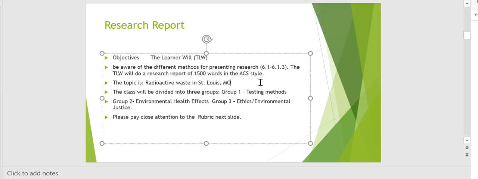They need that for finding out how to do a research topic. And the last one is on the health effects or toxicology of the disaster or the event that is happening. For this I have selected the St. Louis radioactive waste problem that has occurred in the last few years. We hear a lot about it.